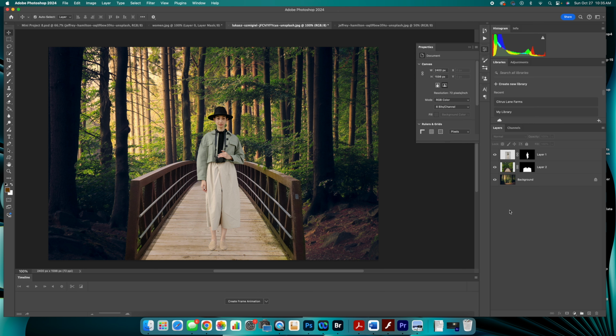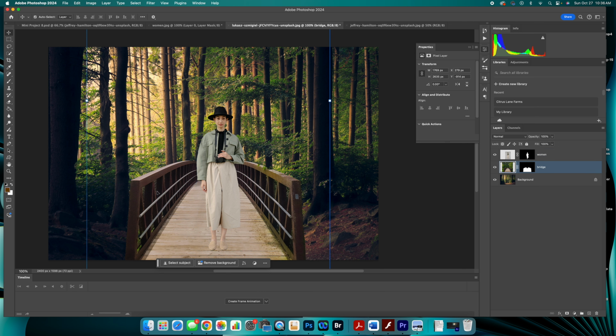And what I want to do is make some adjustments to each one of these layers. Now, again, this is just kind of a reminder for adjustments because I think we're struggling just a little bit. So this is a bridge. We're going to go ahead and name our layers, and this is going to be our woman.